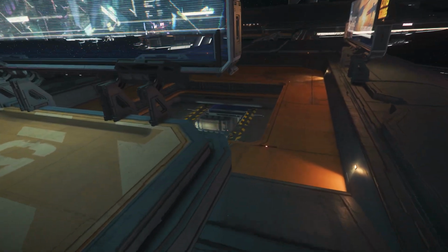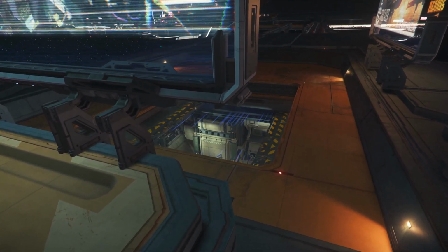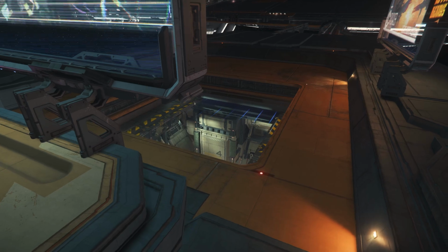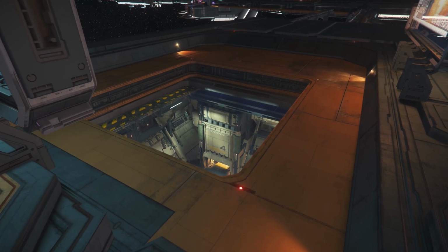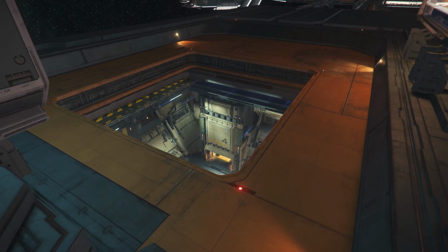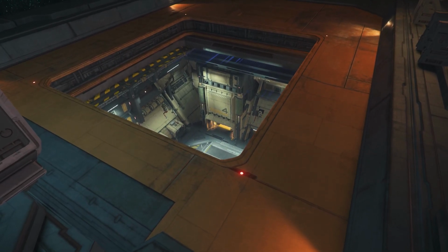All right, small hangar opening up again here. Let's see what we got. I'm just going to dolly the camera forward ever so slightly here. I can't really see much. I'm going to try to move my Fury a little bit closer. I don't want to get too close because I don't want to get in the way of people as they take off from here. I just want to see the people taking off and landing. I want to try to get a good view of them.